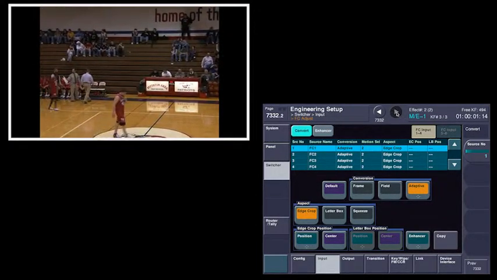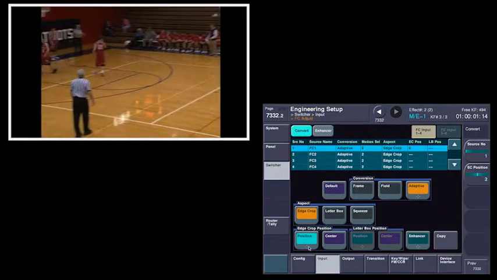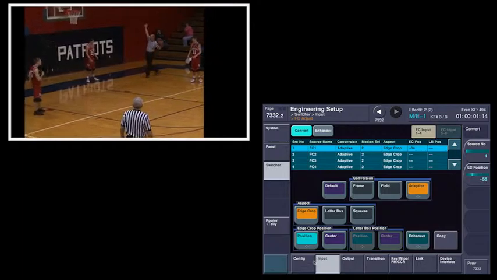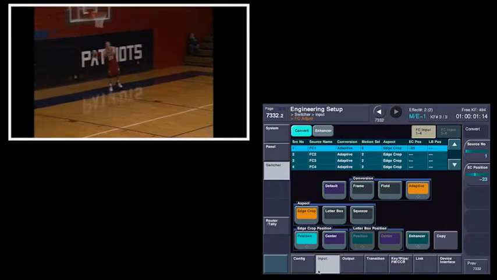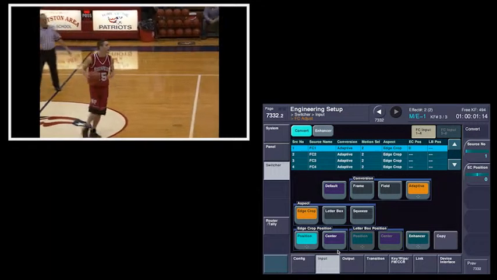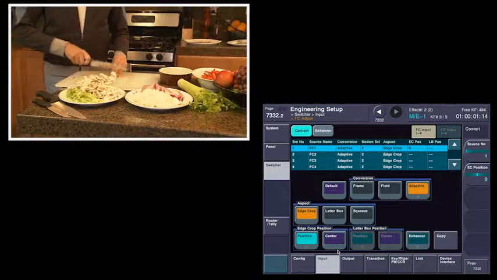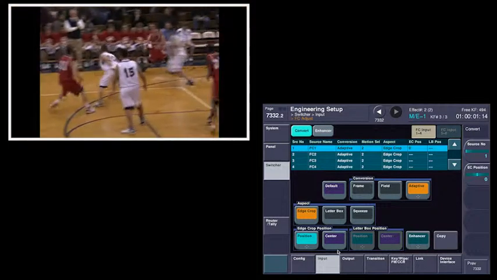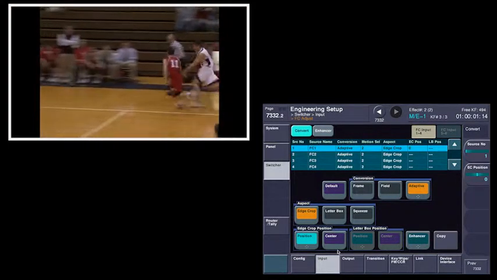Now I can set other things like the edge crop position, and if I can do that, I can change where the edge crop is occurring. Over here, you can see that. I'll also center that back up. Okay, so this is all fine and great. So we're going between XD-Cam machines here, and then we're going to go over to our standard def source. But there's something missing. I don't want these black edges on the screen. Now a real good way to take care of the black edges is to use a keyer.